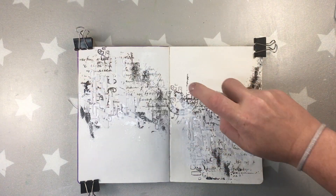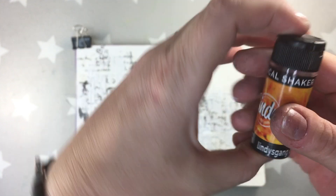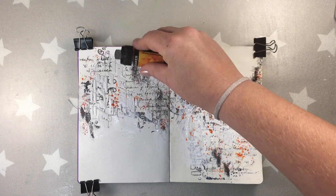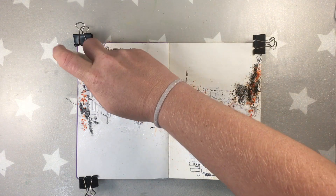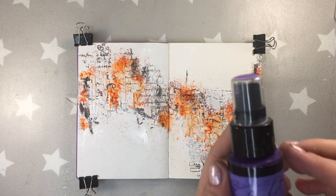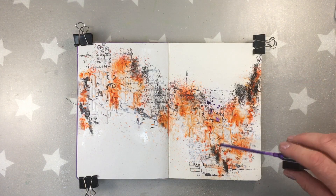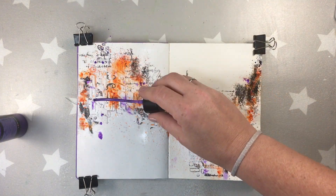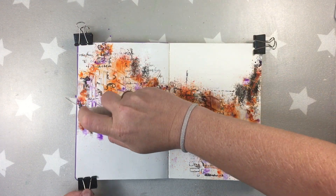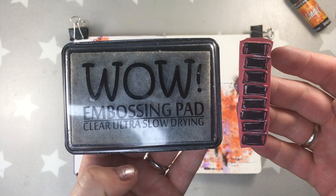I dried everything with a heat gun but it takes a long time to dry — maybe it's better to leave it overnight. I'm gonna be adding colors so I spray the page with water. Now I'm adding Magical Shakers by Lindy's, this is Oktoberfest Orange, so I'm sprinkling it all over the page and adding again a little bit of water. For this project I wanted to use mainly two colors: orange and purple. So this one is Starburst French Lilac Violet also from Lindy's. I'm splattering the paint because I don't want it to cover all of the paper. I'm using my mini mister to add some water so the paints can flow a little bit more freely.